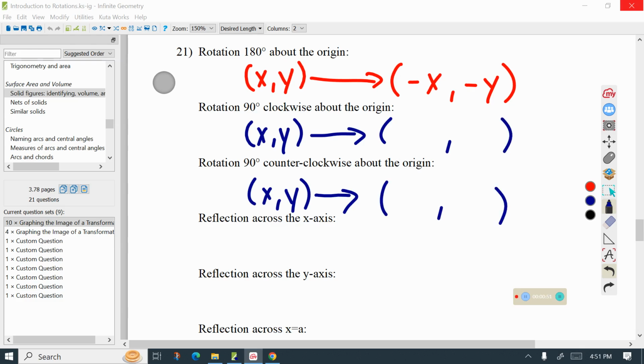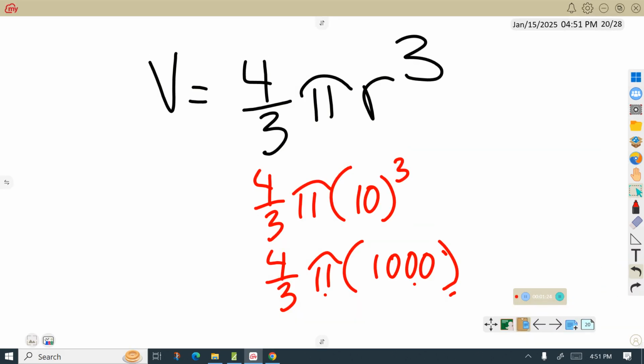Okay, now we saw that in both 90 degree rotations, we end up switching the numbers that we had for y and x. But in the clockwise rotation, on the one where clockwise goes from the top to the right, we end up changing the sign of the one on the right. And then in counterclockwise, where we end up going from the top to the left, we end up changing the sign of the number on the left side. So this is the way that we'll be doing our rotations. We'll use this to get through most of the work today. So let's just jump in and get the practice going.